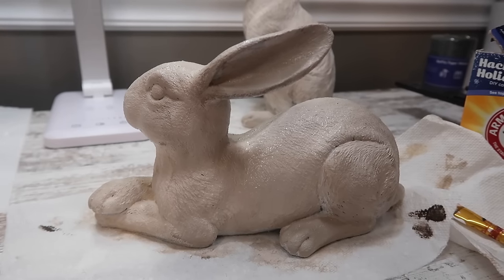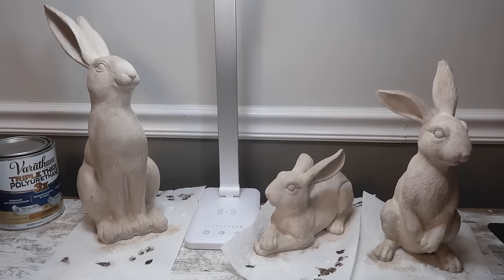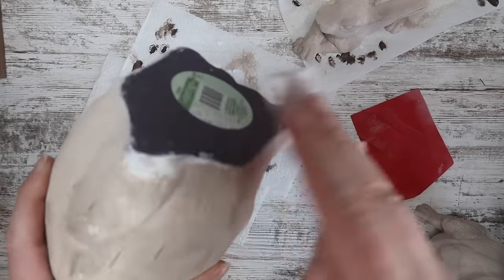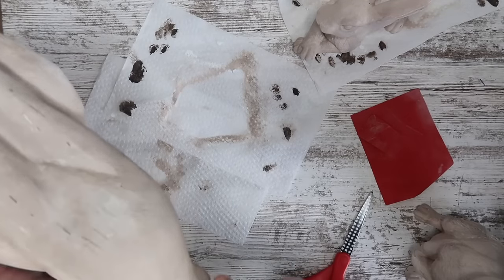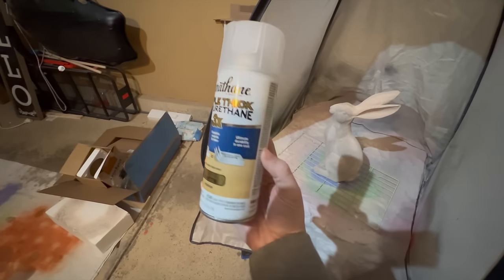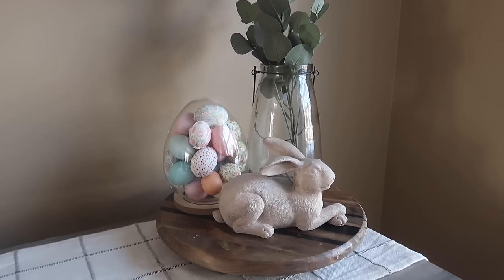You may have to do a couple of coats, but work through the process and figure out how much coverage you want. I didn't want it to look perfect, but I also wanted it to cover the original colors. Once that was all dry, I used 220 grit sandpaper to rough up areas that would normally get wear and tear if they were old — like the feet, legs, top of the ears, the nose. That is really going to make it look like the inspiration. My last step was to spray it with a clear coat so the baking soda paint wouldn't actually chip off — you want them to look chippy, but you don't want them to actually chip on you.